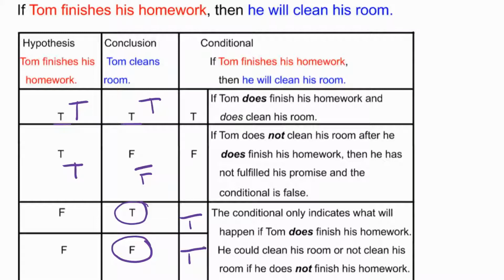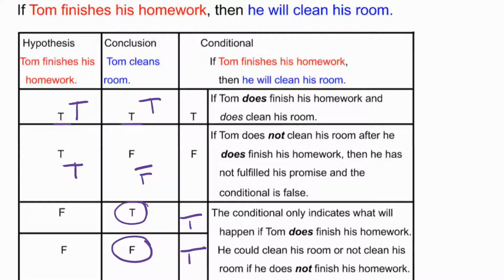So I would say to yourself that if something could never happen, the hypothesis could never happen. For example, if a rectangle has 4 obtuse angles, that can never happen. It doesn't matter what I say after that. That statement will always be true because it could never happen.